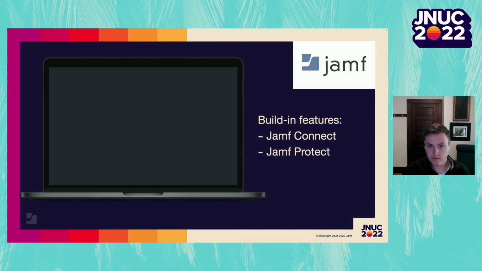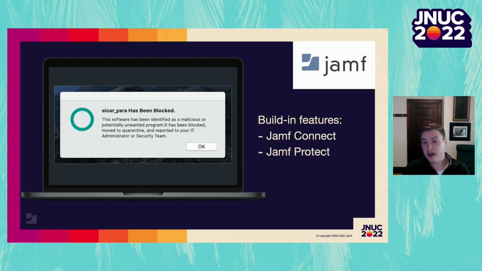Enabling malware prevention via Jamf Protect on macOS can be used to detect, block, and quarantine malicious processes. Malware prevention uses the Jamf Protect threat database to monitor processes at the time of their launch. And when a threat is identified, Jamf Protect automatically blocks the process and quarantines the associated application. A prompt about the blocked process is displayed to the end user, just like the example that you see on your screen.